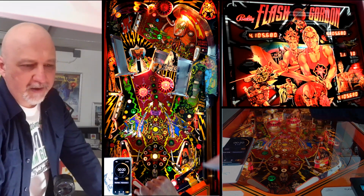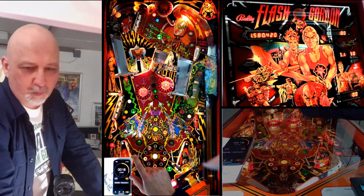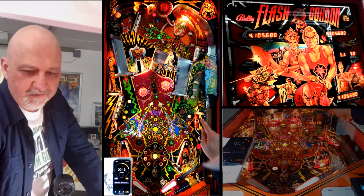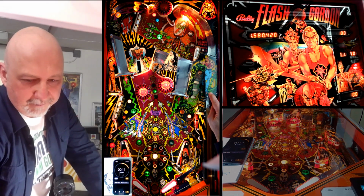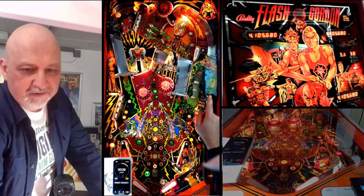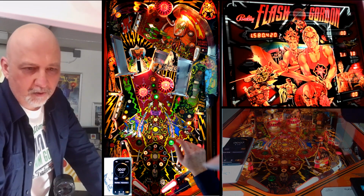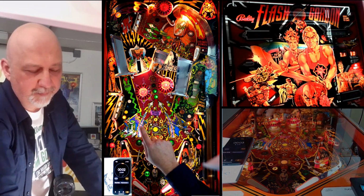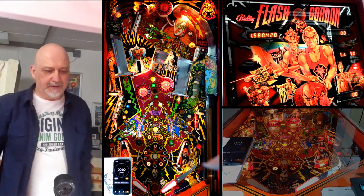Completing the drop target bank once will light the left spinner. Complete it twice, you will also have the right spinner. You have a 2x bonus with the second drop target, 3x with the third drop target. The target behind that will usually give you an extra ball. The 4th multiplier will be the 3 bank, the 5x here, this bank. So here we go, that's it in 1 minute.